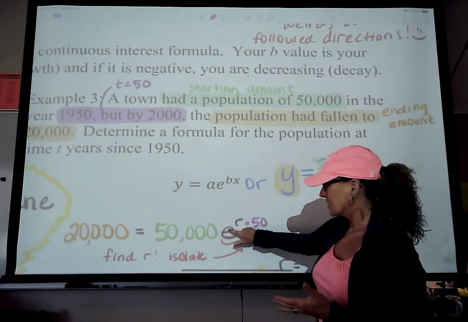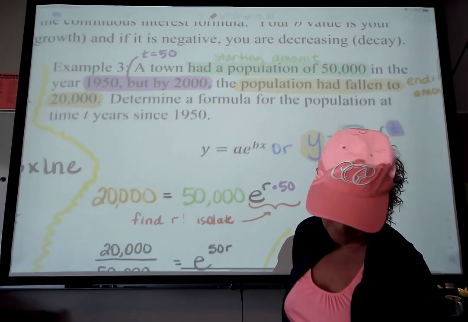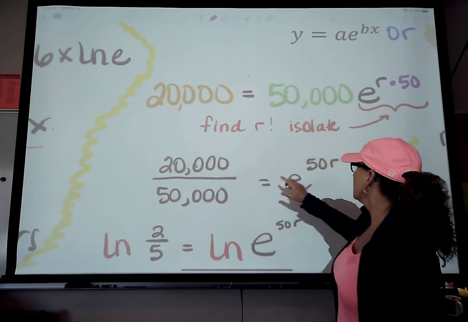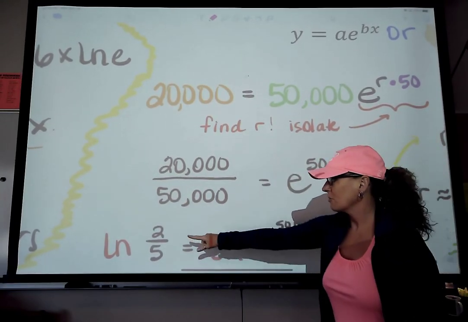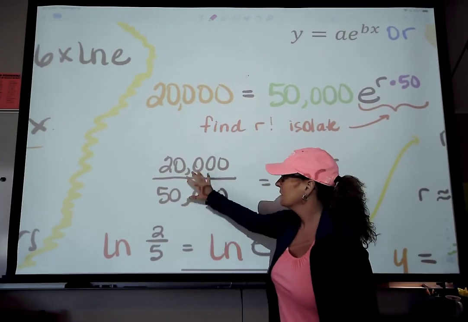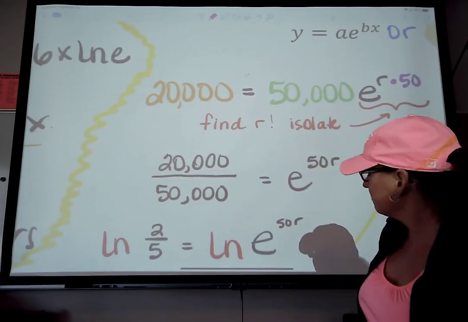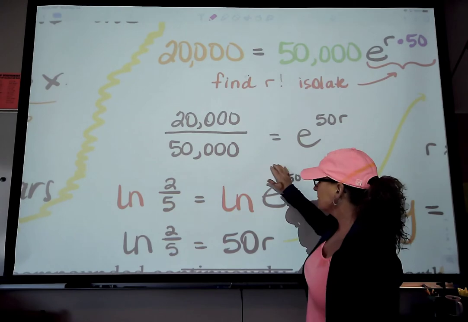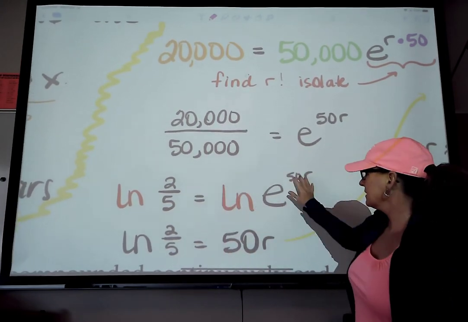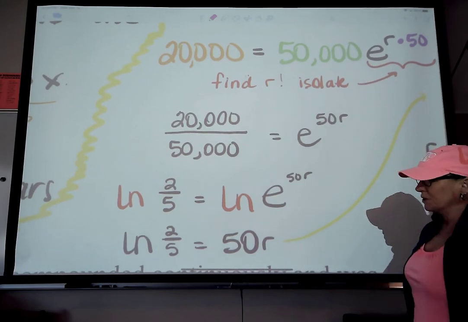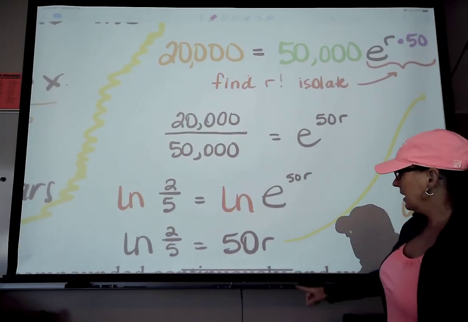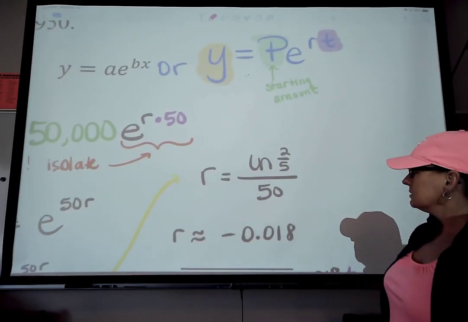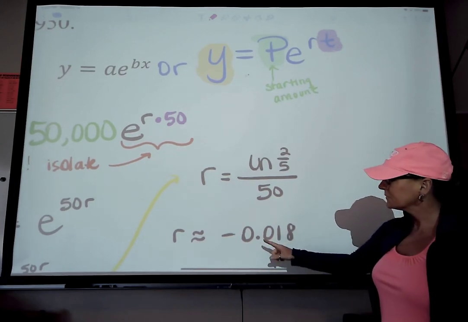So we're going to isolate this expression, so I divided both sides by 50,000. We want to get this out of the exponent, so I took the natural log of both sides. Oh, and I reduced. That was silly. I reduced. I'm going to bring my exponent down to the front, and I brought down the 50r, and remember, it's 50r ln e. Well, ln e is just 1. And to solve for r, I'm going to divide by 50. Divided by 50, I got r.